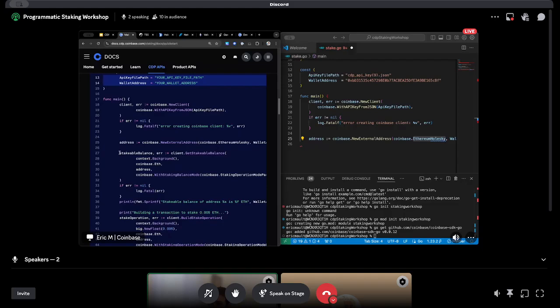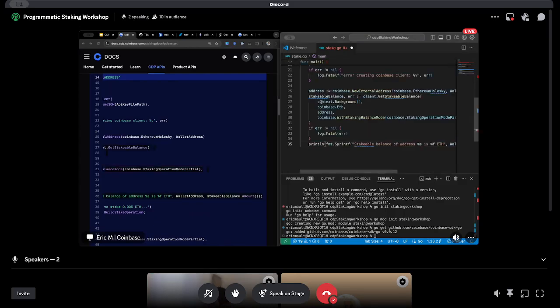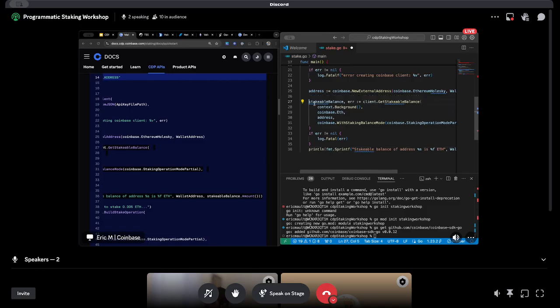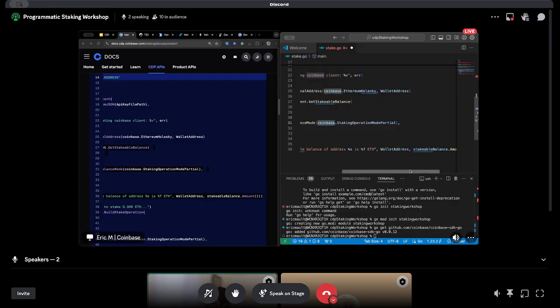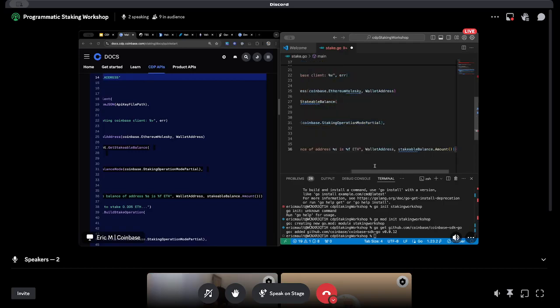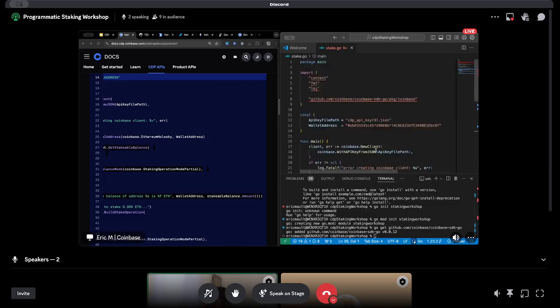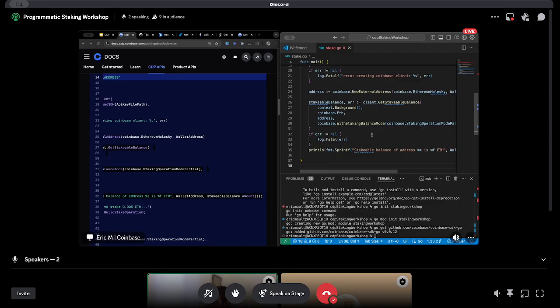And then here we're going to use one of the built-in functions to check our staking balance. So let's go ahead and just take a peek at this. Right, we're going through the client we created, our method of get staking balance, passing in the background, our address, and then specifying we want to see the staking balance, a little more error handling. And then I think I'm just missing a close bracket here. Awesome. And that should be everything we need to get started.